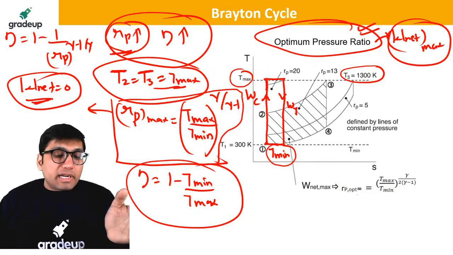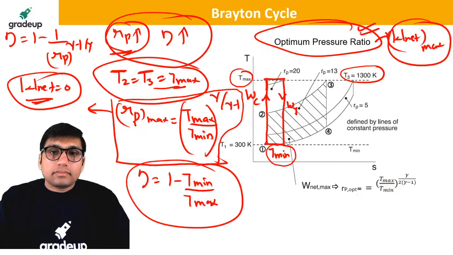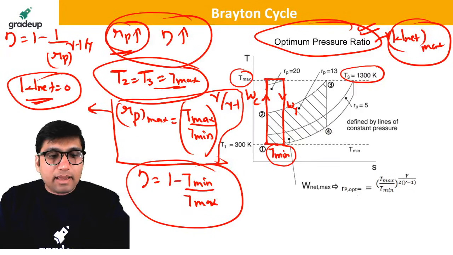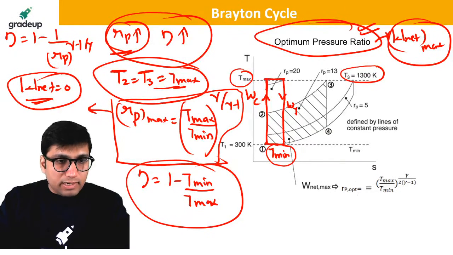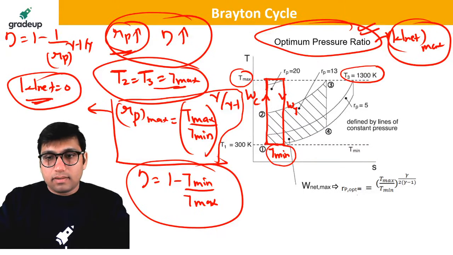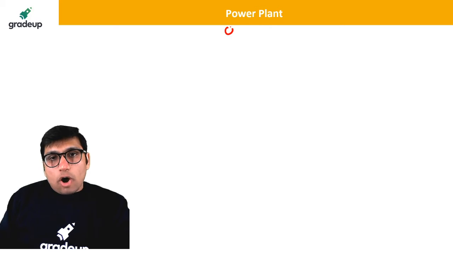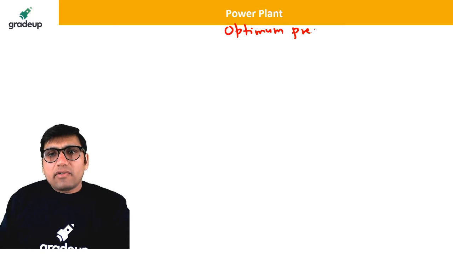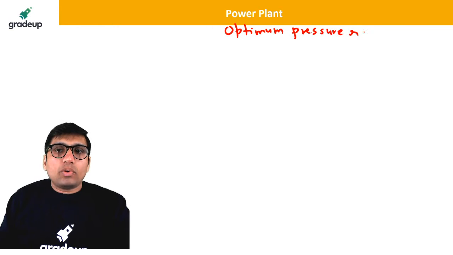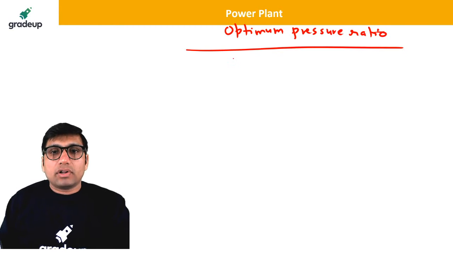And that optimum pressure ratio is given by, my dear, again I need a blank slide. I don't know how much content I have to add, so let me just add the blank slide. Okay. Now what about the optimum pressure ratio? There is a derivation for the optimum pressure ratio also, but I don't have to teach you the derivation here because we don't have time for that.